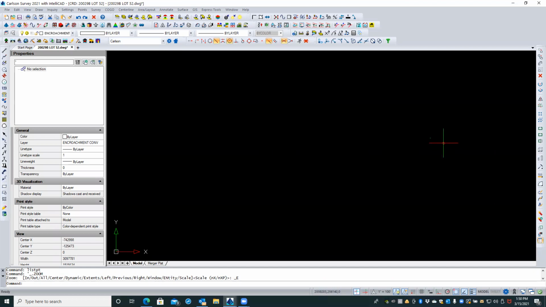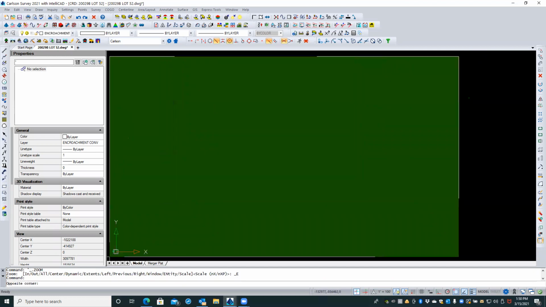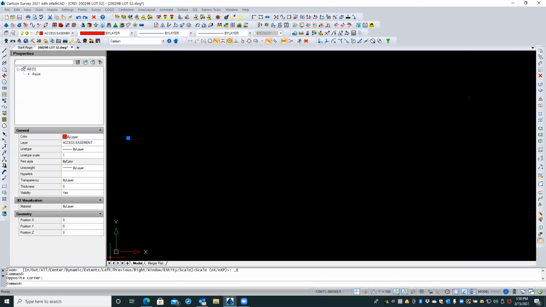Right here is where our work is, but there's still something, and based on the way this zooms, it should be in this part of the world. So if I do a crossing selection, aha, here I found it, and it looks like it's a straight point.